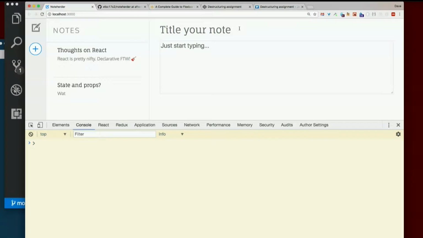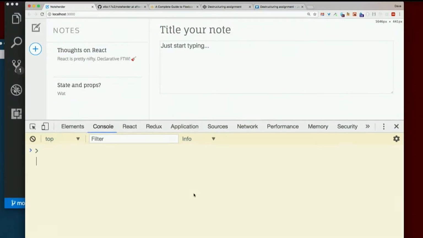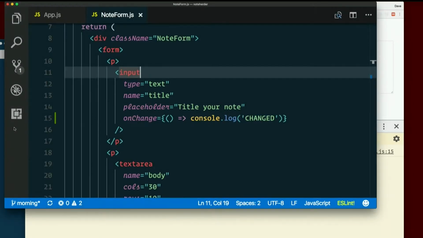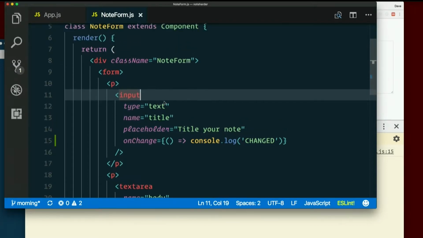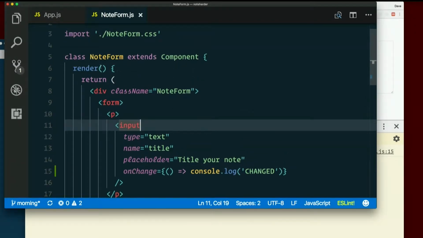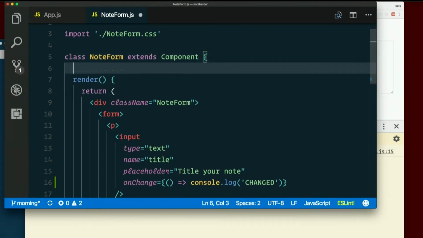Watch my console as I start typing. Well, let's make the console a little bigger. That's a change. That's a change. That's a change, change. And every time our little function ran. Cool. It should probably do a little bit more than that, though. So this one is actually a class. So we'll give it another method called handleChanges.